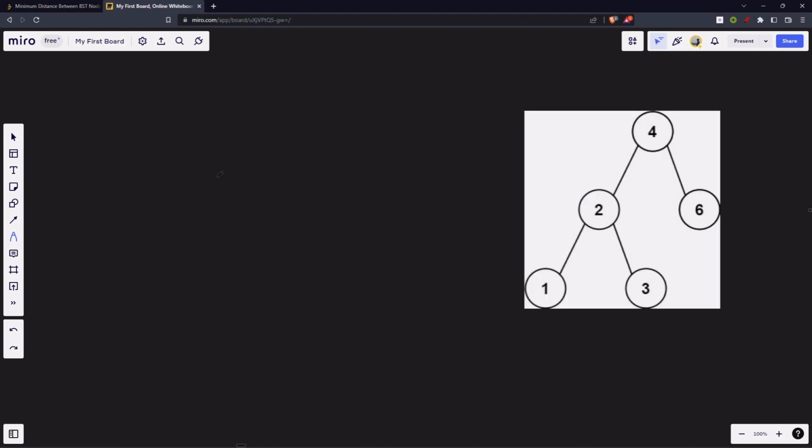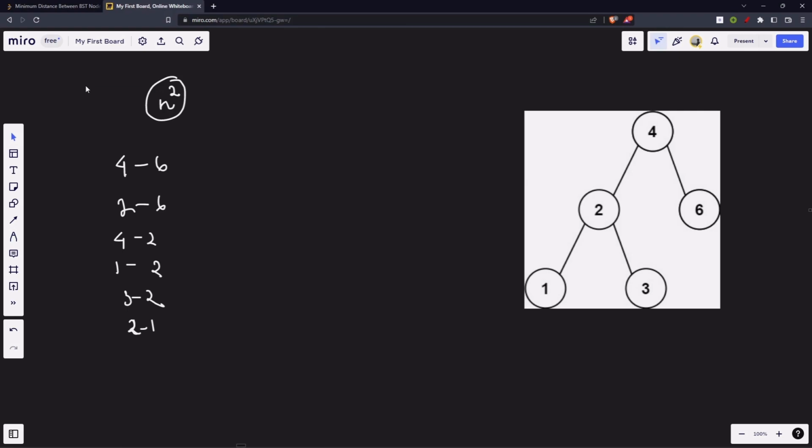Now, how are we going to do this? Let's think of a brute force way. We need all the pairs, right? So why not try and make each and every pair? So 4 and 6, 2 and 6, 4 and 2, 1 and 2, 3 and 2, 2 and 1, right? But if we do this, we are going to consume a lot of time. If we have n nodes in our tree, we will have total n square pairs. Okay, so that would be very inefficient.